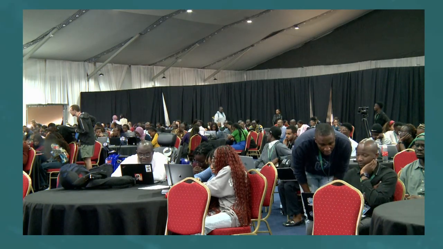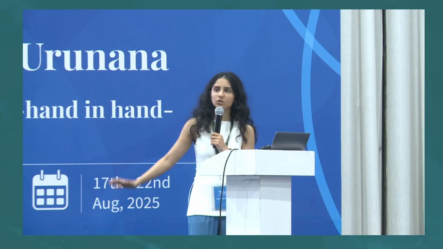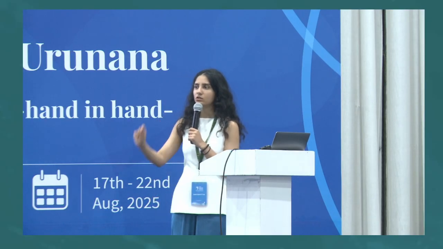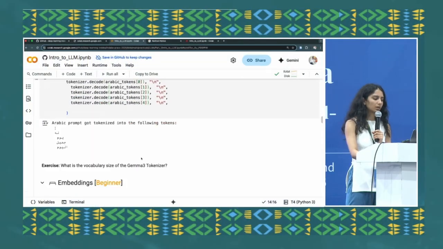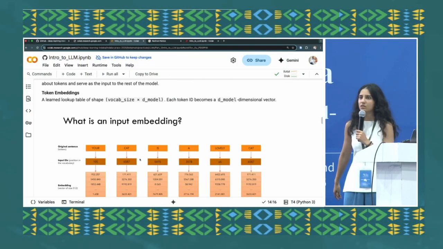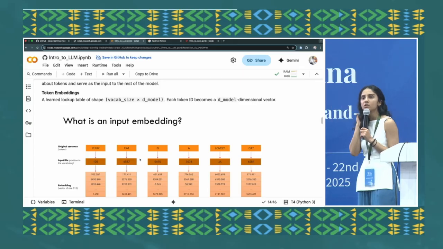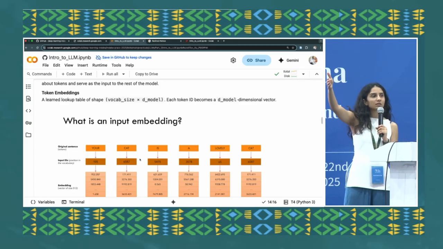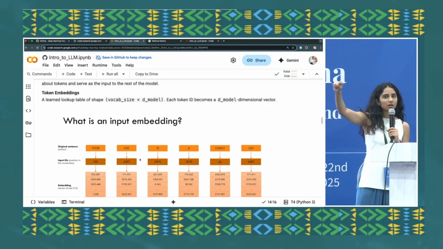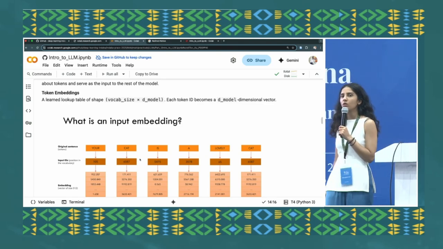All right, so we got to move on to embedding. So now we understand what tokenization does, yeah? It converts everything to these individual units which get their own index. And then we move on to embeddings, right? So embeddings is this rich numerical representation of all of these tokens into this large space. One of the things about embeddings is that the larger the embedding size, the more nuance you can encode, the more meaning you can encode into the word.